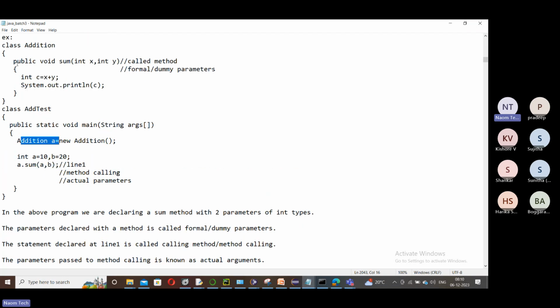Once we define this, we are creating an object and calling the method. If you see here, we are passing two parameters, A and B. To this method sum, the first parameter is passed to the first argument, and the second parameter is passed to the second argument. And then internally, you might assign them to some variables we define in the class, or you can use them directly in the method. It depends on the program necessity.